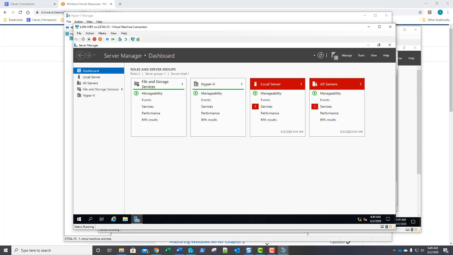It takes the ability for a Hyper-V client, a VM, running on your Hyper-V host to turn that client VM into a Hyper-V host. So a host running on a host to be able to create other virtual machines. Windows Server 2016, this is the first that this was available, supports nested virtualization.